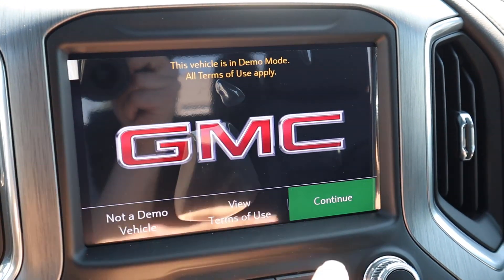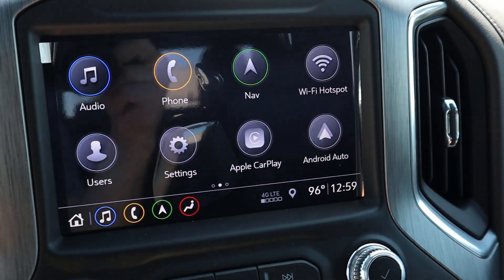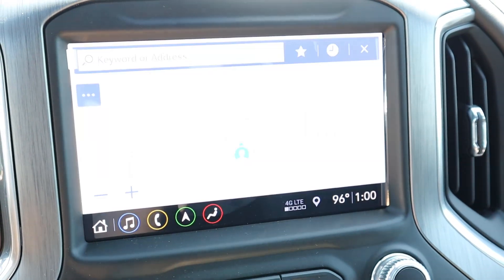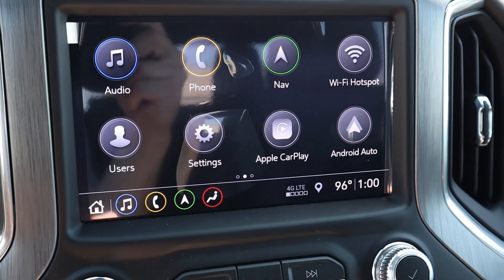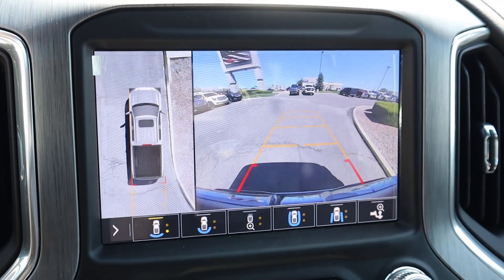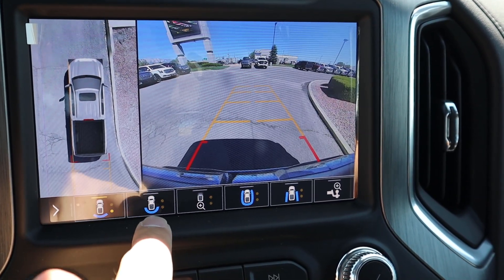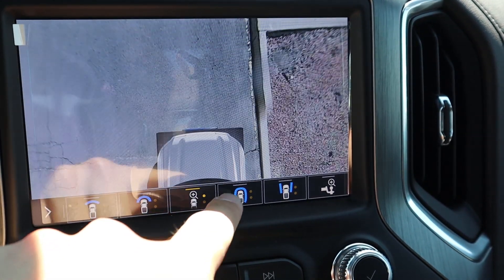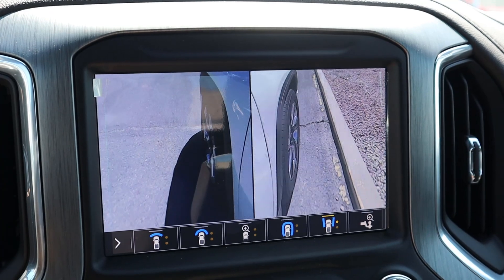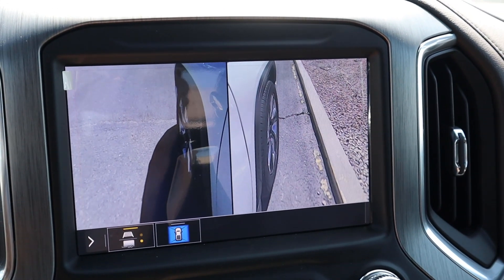Here is our center touchscreen — very, very responsive in general, really easy to use. The touchscreen response time is very, very solid. Android Auto and Apple CarPlay are on it, and you've got a navigation function on it as well — really good, solid unit. If we pop it into reverse, the camera system will pop up and you can see there's a bunch of different views with this camera system. You can literally see every single camera view on this truck. Super solid camera system, probably one of the best in the truck industry right now.